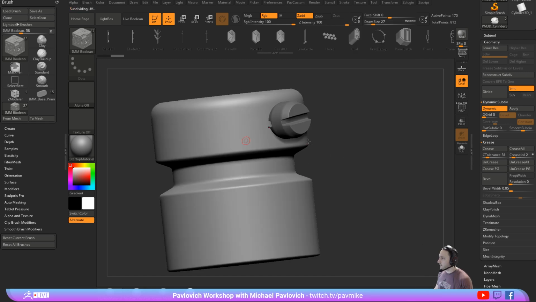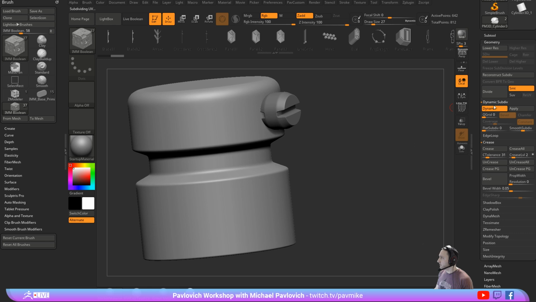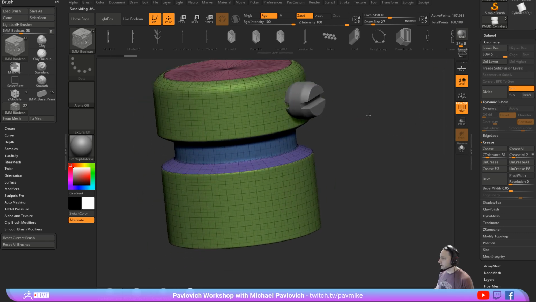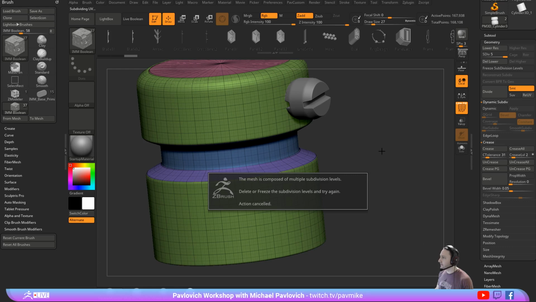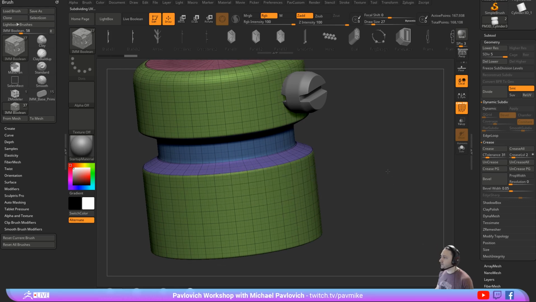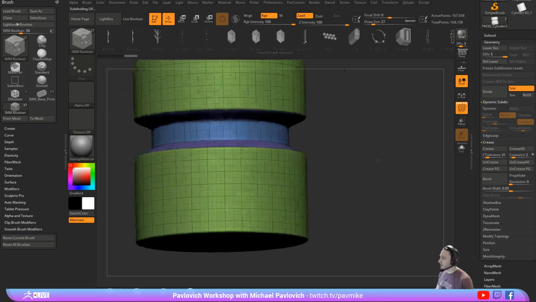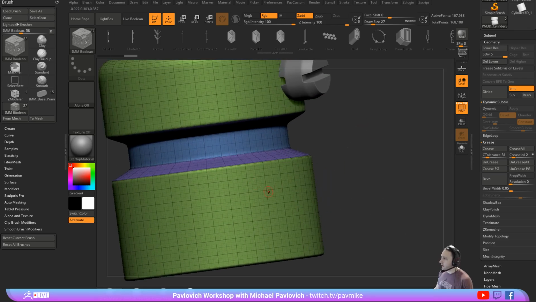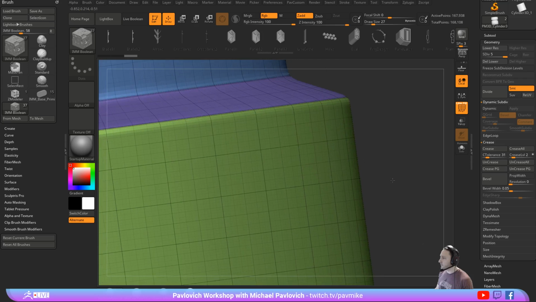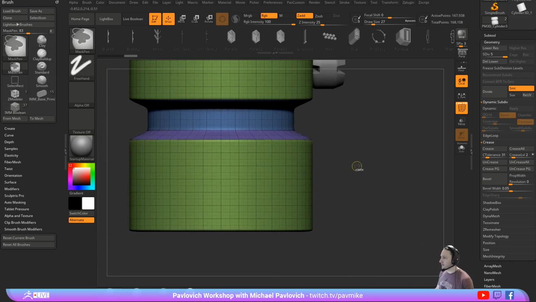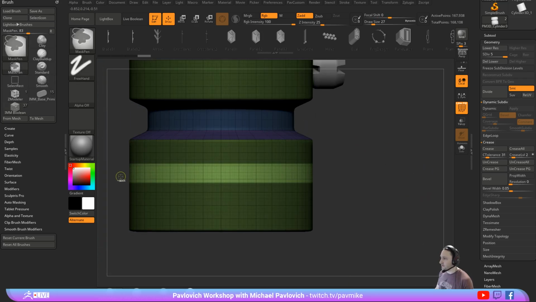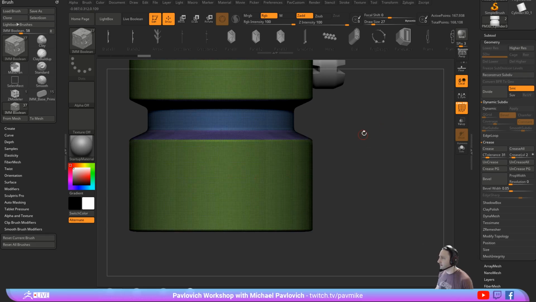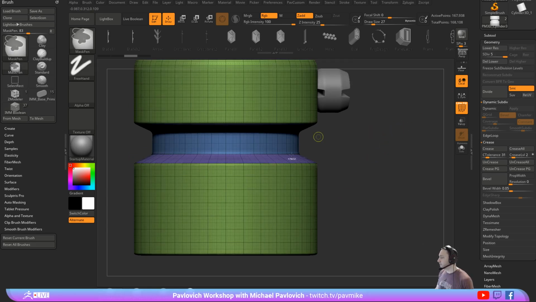Where that gets not so good is if I go over here to dynamic and I hit apply, that gives me real subdivisions here. But now if I want to go through, I can't add any insert mesh brushes. You can always put a dummy proxy in the middle and do that. But also, if you wanted to take this edge ring and extrude it, you'd have to go through here, and you could kind of do it if you unmask this or use masking, or you can delete lower and isolate these. It's just very, very limiting.